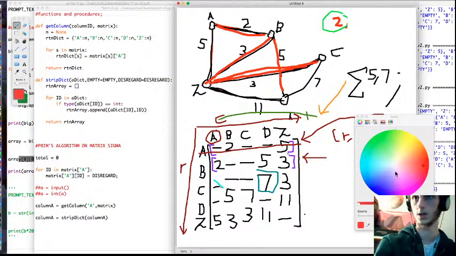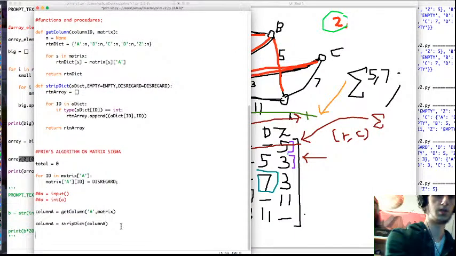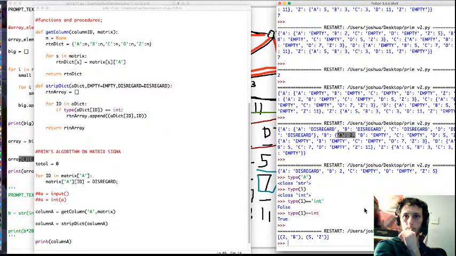Oh well. Let's go blue. So we're cancelling that because it's not a number, cancelling that because it's not a number, cancelling this number because it's disregarded. So now it's time to find out if it actually worked or not. We can do that by just printing column A to make sure it's in the correct format, to make sure everything went alright. Did it? Hey, it did. So now we've only got 2 with key B and 5 with key Z.